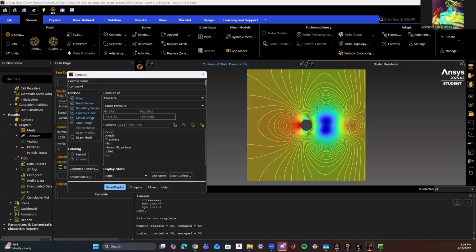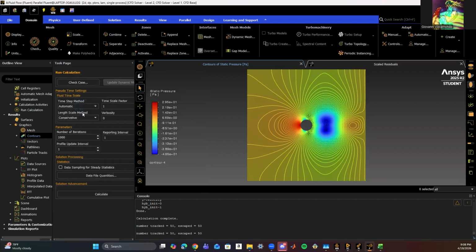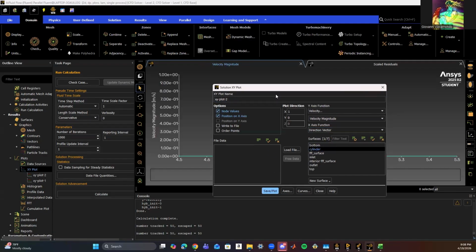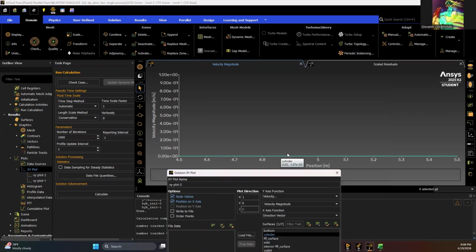And then hit X. Then we're going to XY plots. We're going to do velocity through curve length on the cylinder. As you can see, it should be 0 because of the slip. So yeah, there you go.